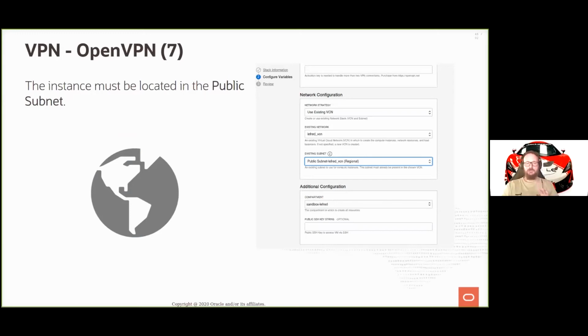So this is what we did. We created and we say, okay, put it in the public subnet, use an existing VCN, so the one we created earlier, because we want to connect to our MDS we already created. And finally, you let it go and you will see all the Terraform log showing.